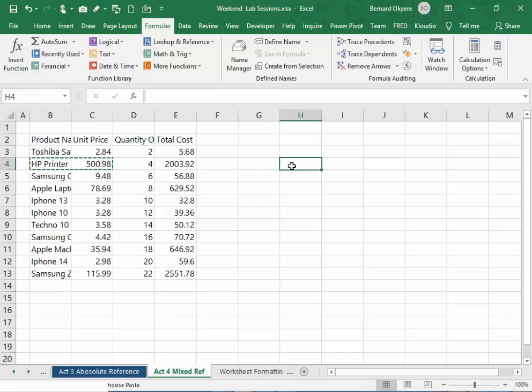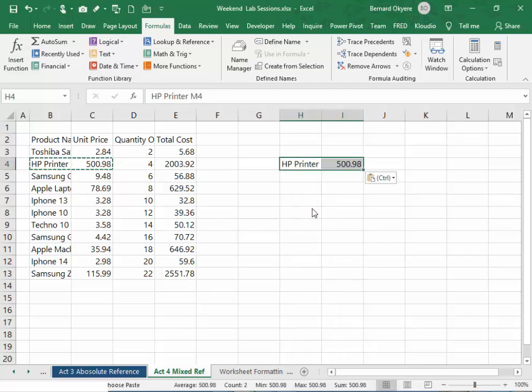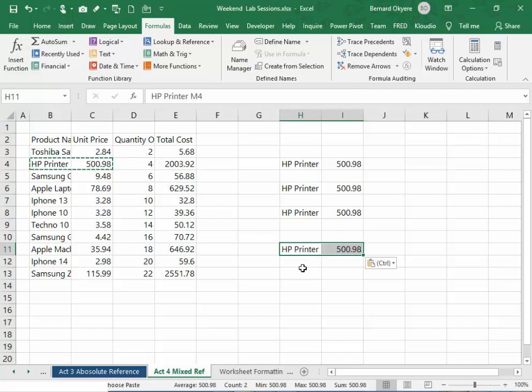When I come to H and I want to paste it, when I right click and choose paste, or I do Control V, the marching ants are still there, which means I can still be pasting them. I've not copied it again. I can keep pasting. So when you do Control C, Control V, you still have the copied item on the clipboard, and at any point in time you can paste it.